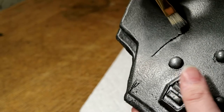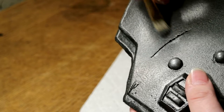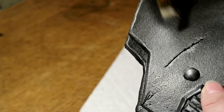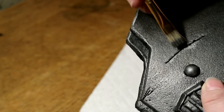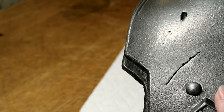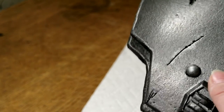So I'm going to just take the brush very lightly. You can sort of see it now coming in right there. So again, it's just a very subtle effect that I'm going to get more on it. So like that, see? I'm just going to make it look like that on both sides.